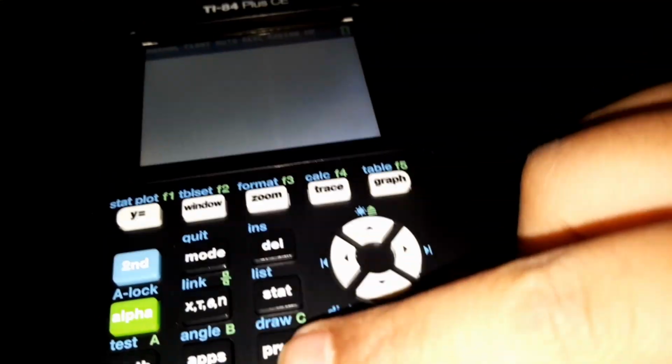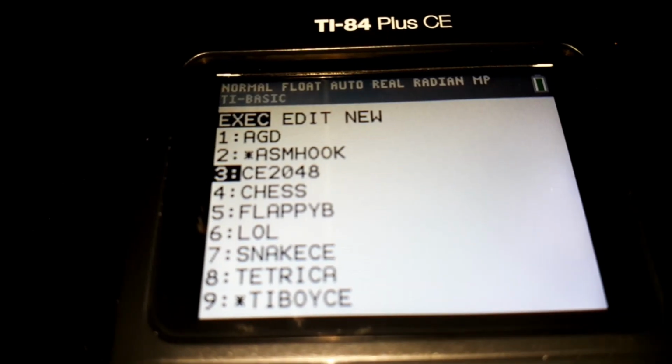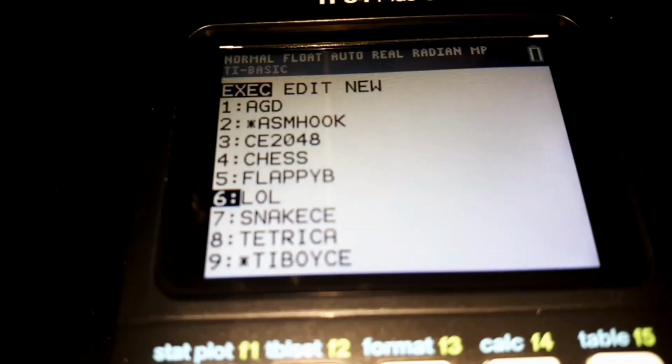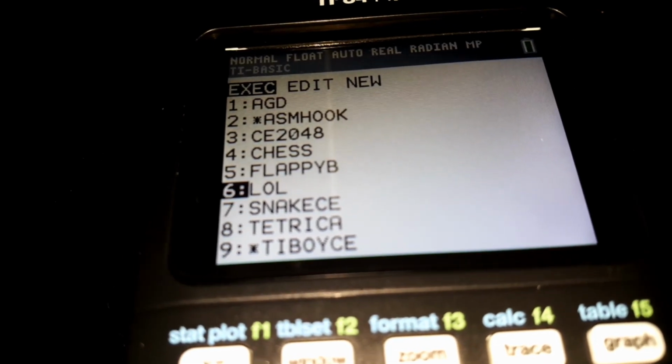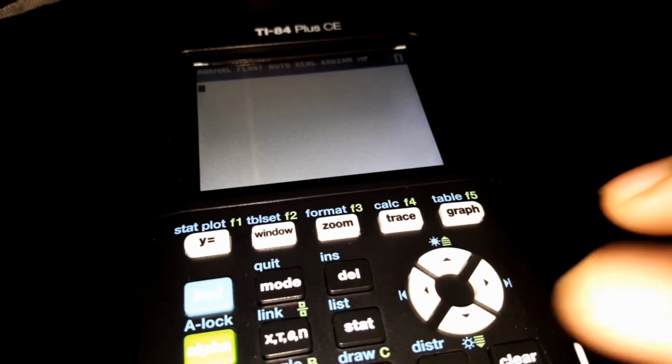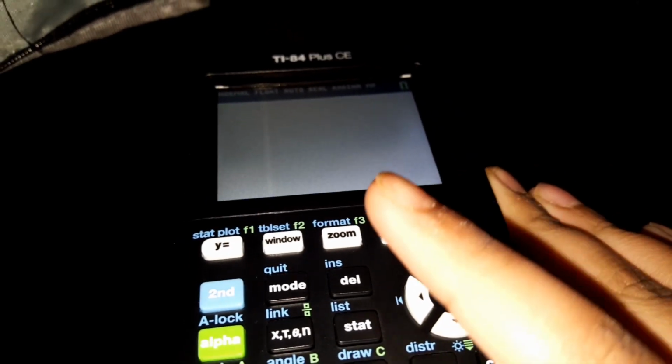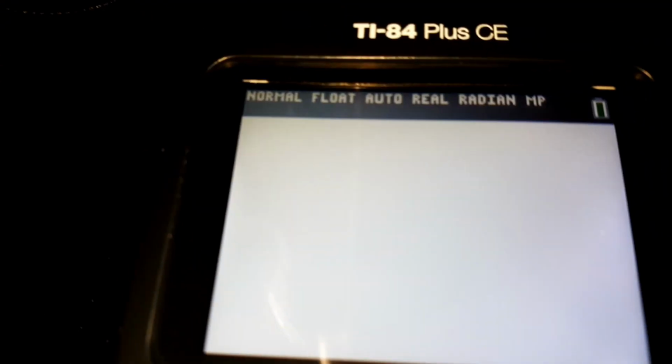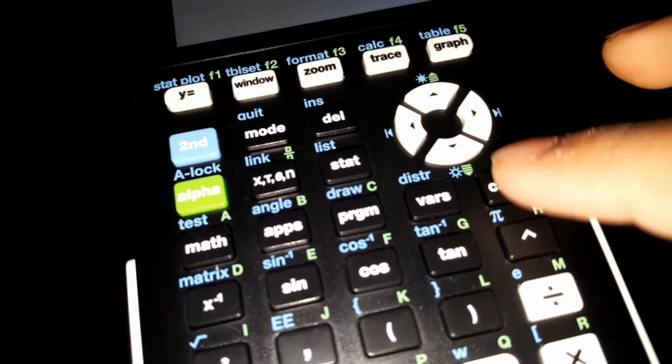You could also just run any assembly programs. You could download programs online and assembly programs and send it to your calculator, like a bunch of games. Like I downloaded Geometry Dash, 2048, Chess, Flappy Bird. I even made my own programs too, LOL. So yeah, it's easy to hide the evidence too. Just pressing clear, and most assembly programs just exit out of them.